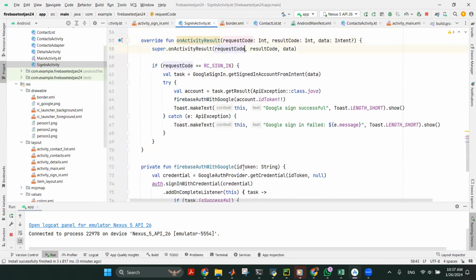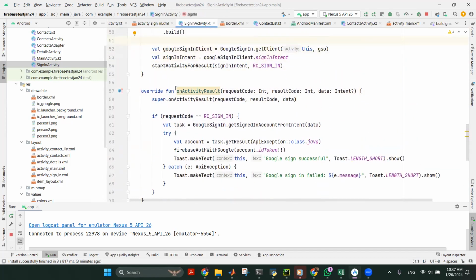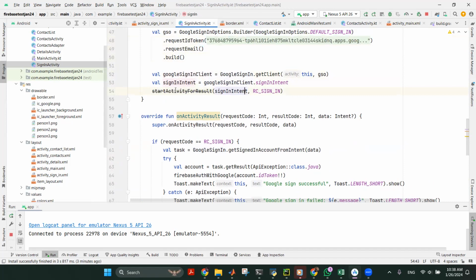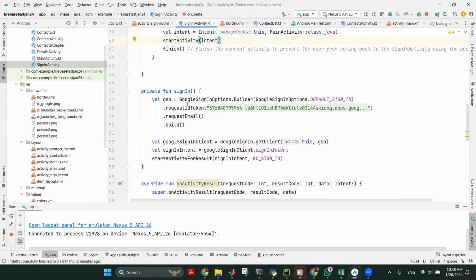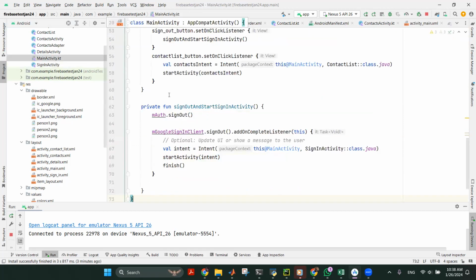So anyway, with those functions, we can obtain responses from the sign-in activity. The sign-in activity will include several functions where you are testing whether the sign-in procedure will give you correct user details related to a certain Google account. Using those details, you can let the person enter into the next activity. This is how you initiate a new activity using Google sign-in options. And then afterwards, we discussed developing the main activity file.